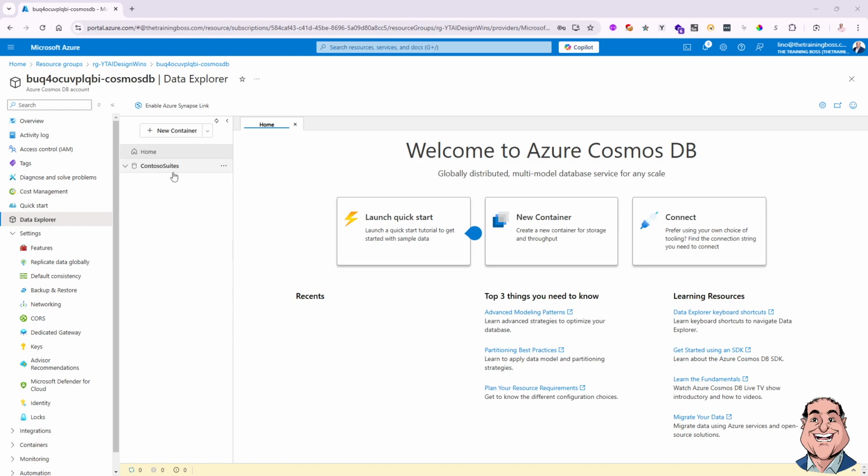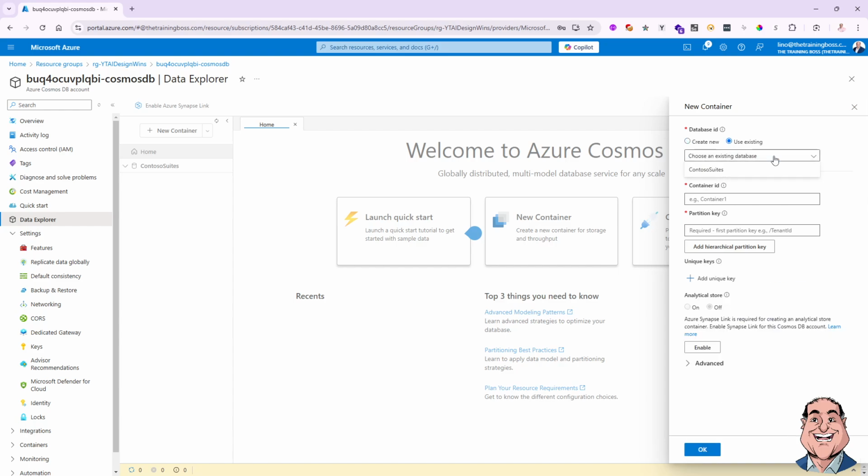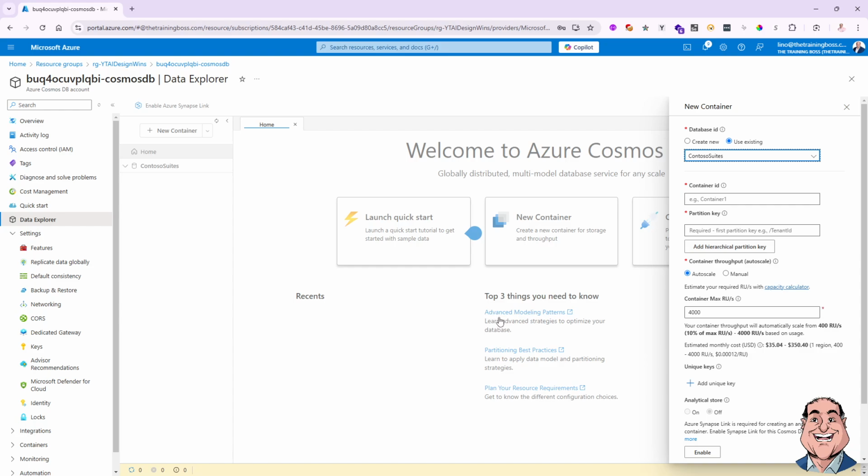But remember, once the container has been created and confirmed, I can't go back to an existing container and turn on vectorization on it. It has to be done during the creation of the container itself. After that, unfortunately, you'll have to delete it and recreate it if you missed that point. So in my case, I'm going to create a brand new container. I'm going to say, show me the container suite, for instance, in here for that. And then the container ID, let's go ahead and choose a name.